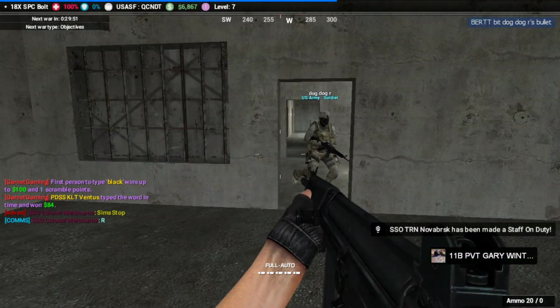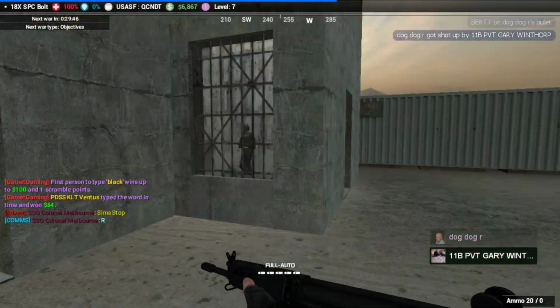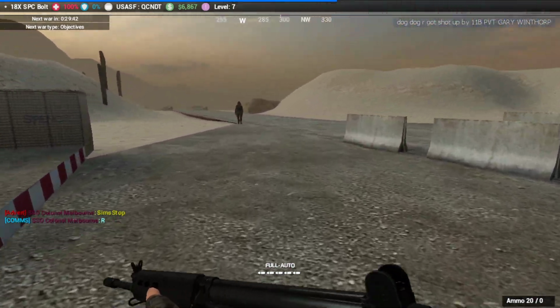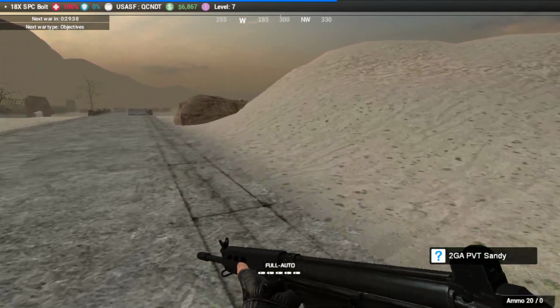Hey, can you get him to teleport me, please? It was a recruit outside the door. He killed another person. I don't know what's going on over there. They're having a party right now.